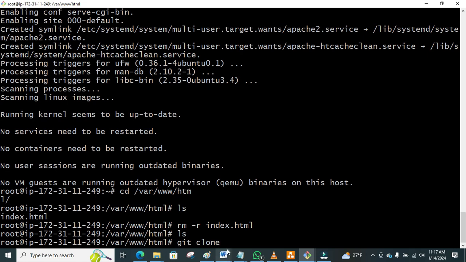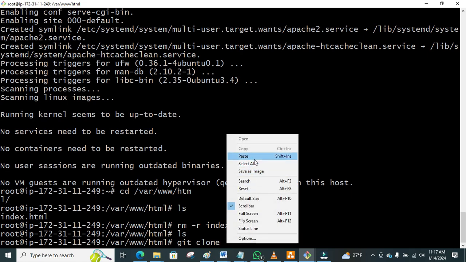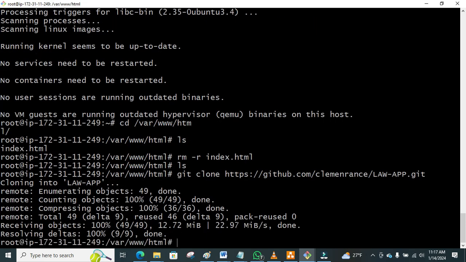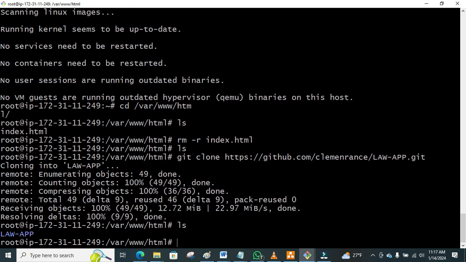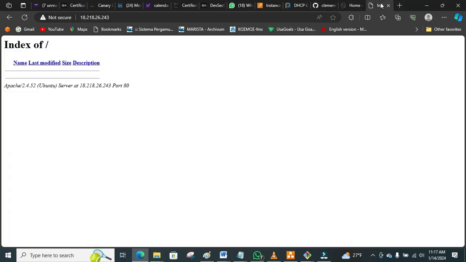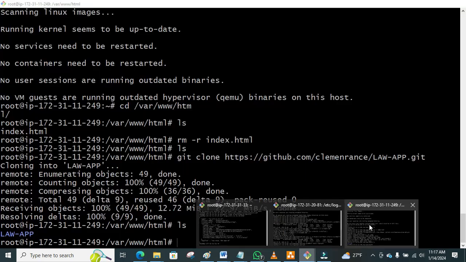Run git clone, and then you paste, and the files are sent. Now if I run ls, I will see law app here. So when I come to the browser, I will need to put slash law app, because in here I am seeing law app.